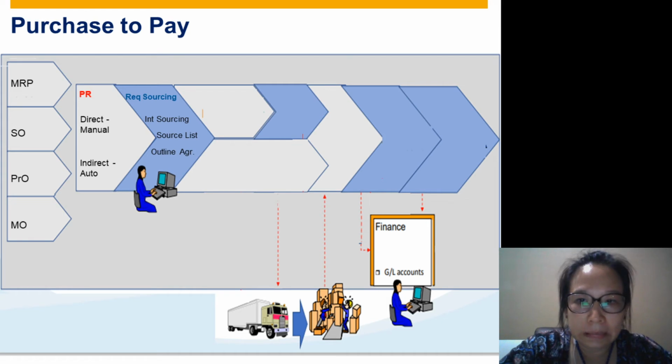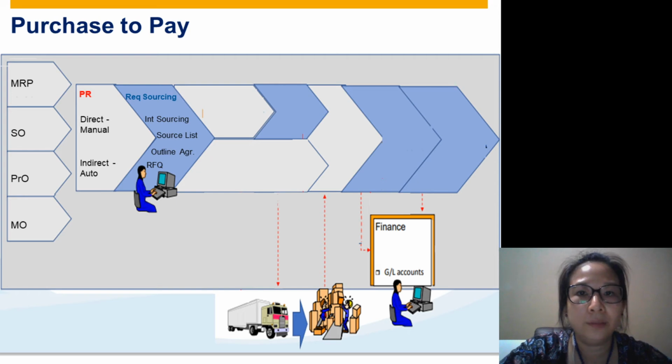And then if let's say we don't have the internal sourcing, we don't have the source list, it means we don't have any historical data with the vendor, and we also don't have any agreement with the vendor, means we need to ask the vendor to give us a quotation.